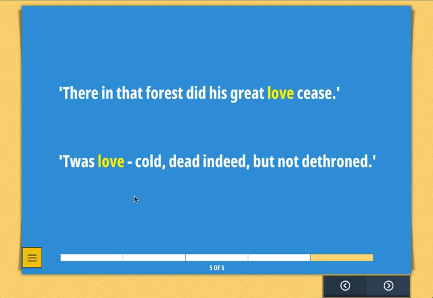But we get these later reminders from Keats that it's not that simple, that love doesn't end with death, that the person she loves is there, cold and dead, but their love is not dethroned. Dethroned's an interesting word, isn't it? That idea that love rules all in this remaining section of the poem. It is not dethroned, it is still the powerful element that's overwhelming Isabella.